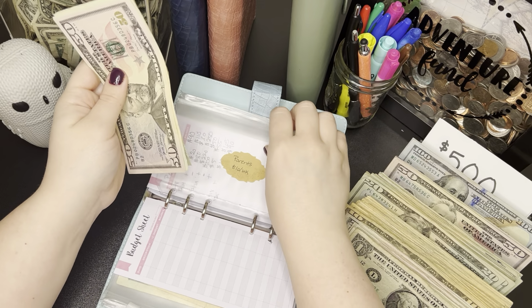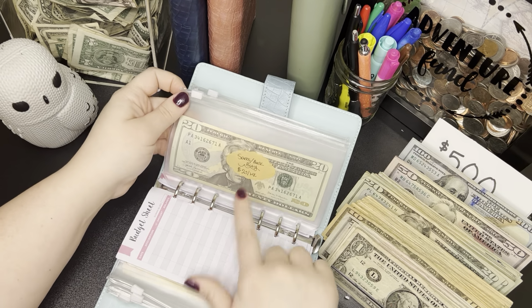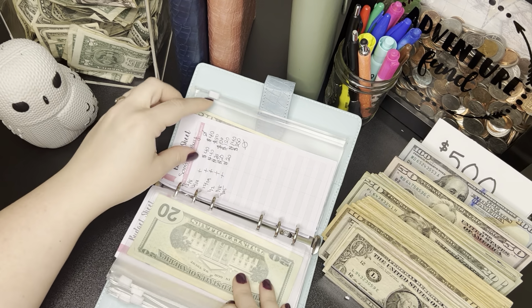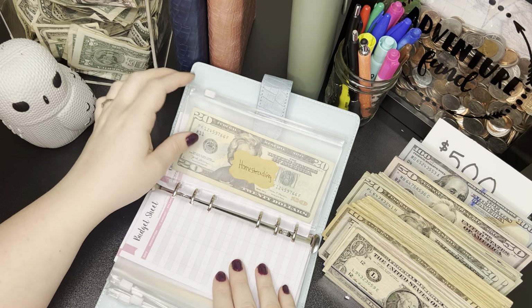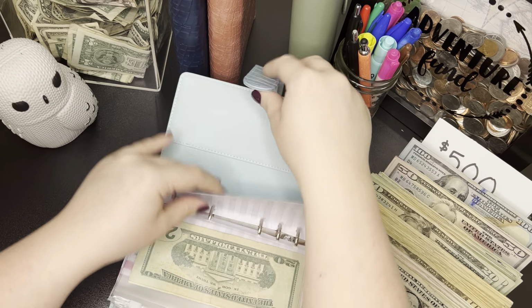Perfect. And then Sam's Club, it just has 20 in it, so we're going to leave it as is. And Homesteading has two 20s to make 40 in it, and we're just going to leave it as is.